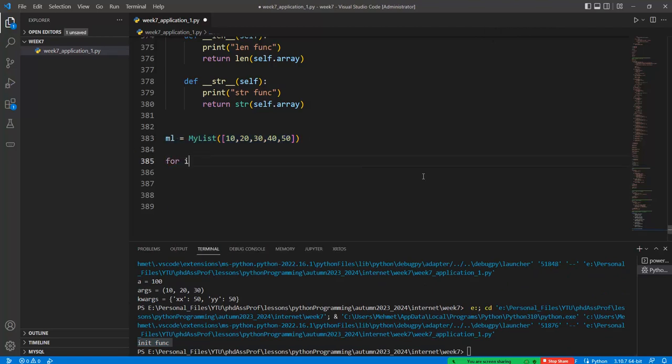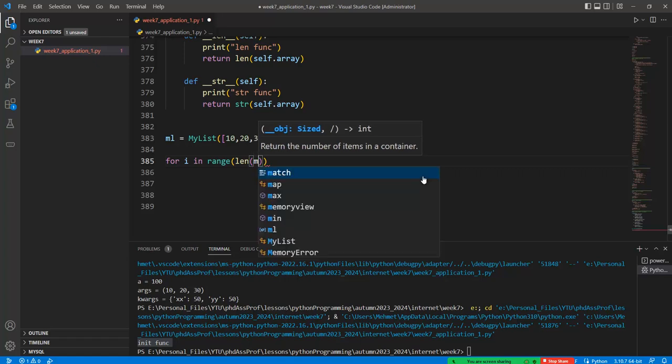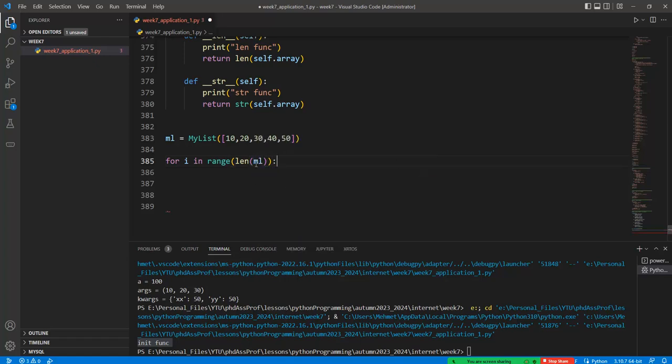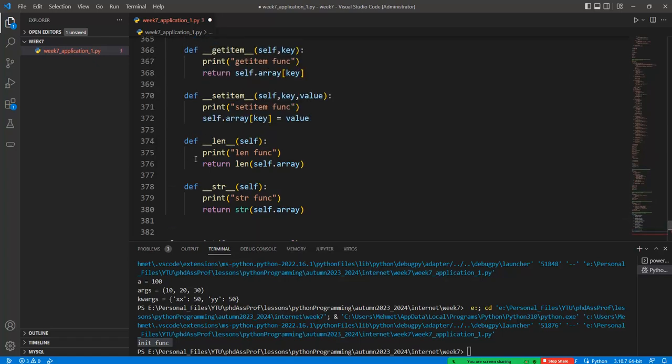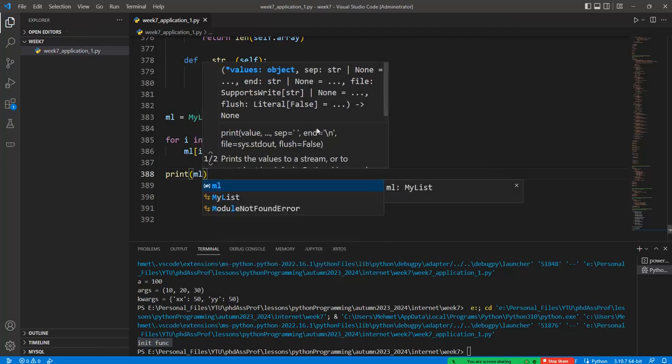And so for i in range of len of ml, this len ml calls this overload function, and after that ml[i] is set to ml[i] times 2. After that we can print the ml function body.